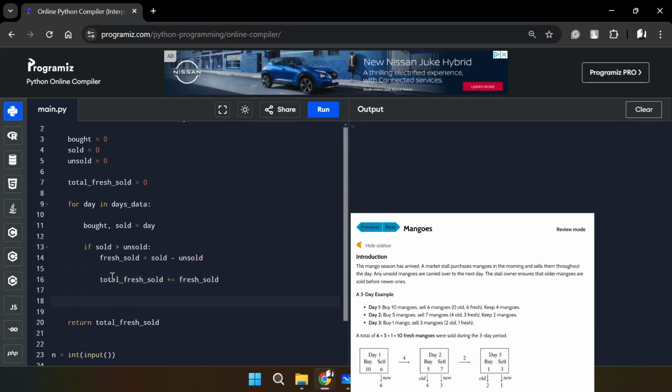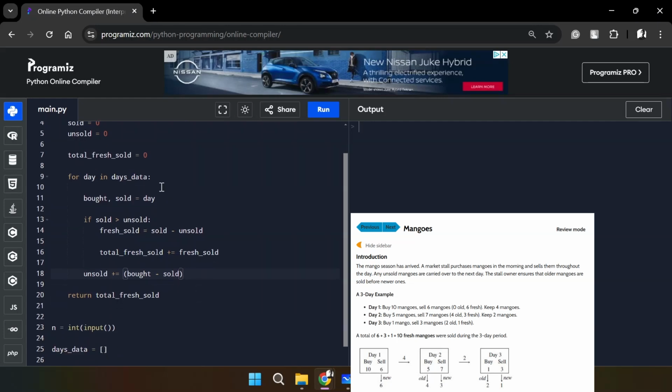Right. When this is done, unsold will be updated. How? By subtracting sold from bought. This can be positive or negative based on the values of bought and sold. Definitely for each step this will be updated and the final result will be returned.